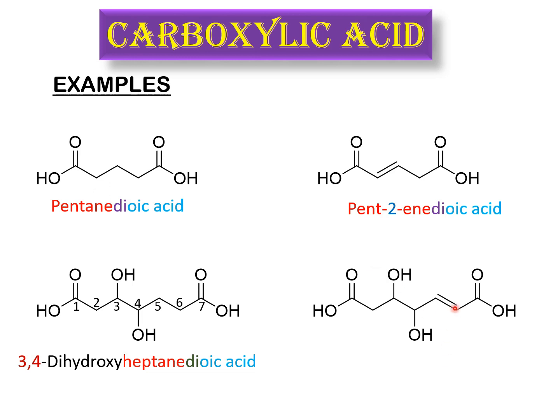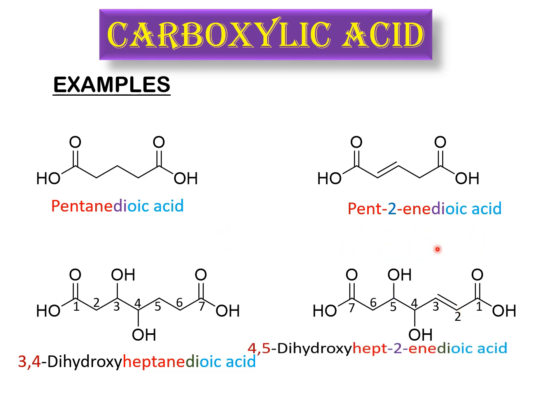So first you have to see from where this double bond comes earlier, or it's the closest. So from the right hand side it is the closest, it comes at 2. So you don't have to bother about the position of the substituents in this case. First you have to see the position of the double bond. If it cannot decide, then you can decide from the position of the substituents. But here the double bond can decide, so we start from here and the double bond is at 2.